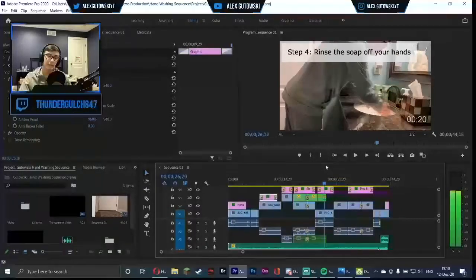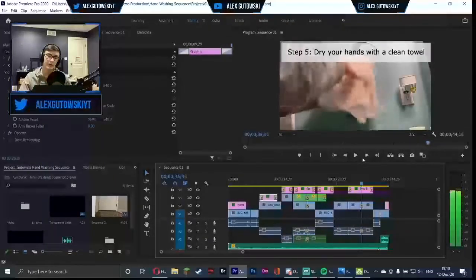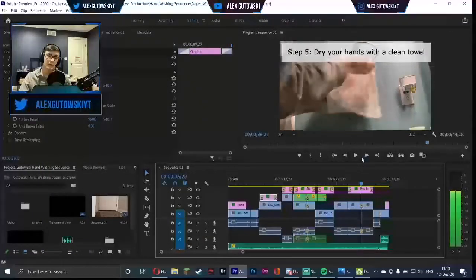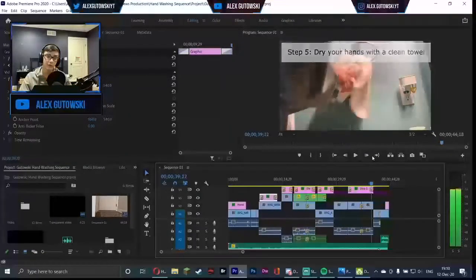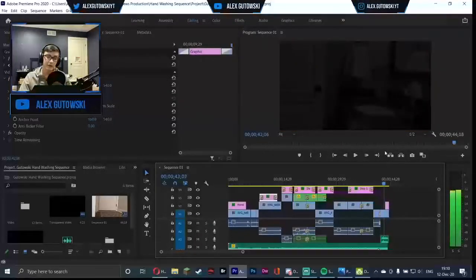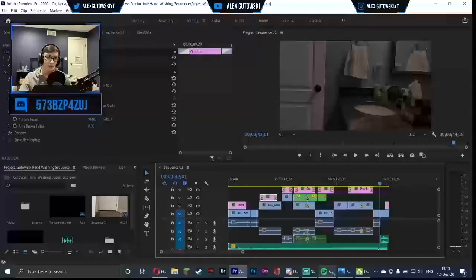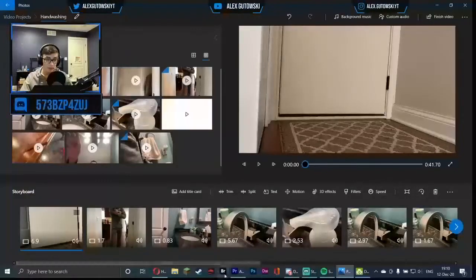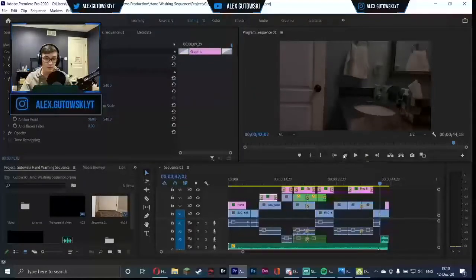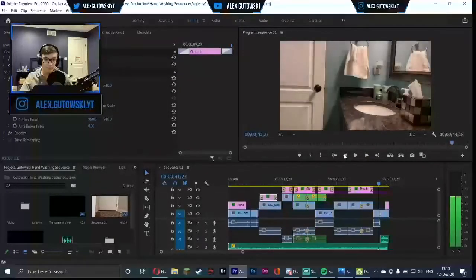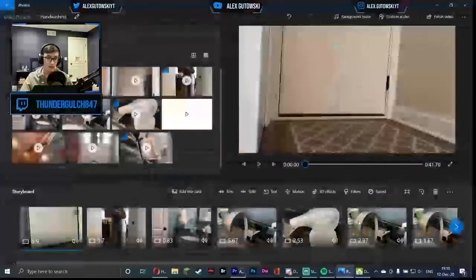And then here it came back up, faded in, faded out, turned off the water, dried my hands, and then faded to the new view because it took a long time to dry my hands. Cut here, and then faded to the CDC. Now they actually ended up being the same length, except this one has the 3-second CDC warning at the end. So yeah, right about here is where they ended up being the same length.